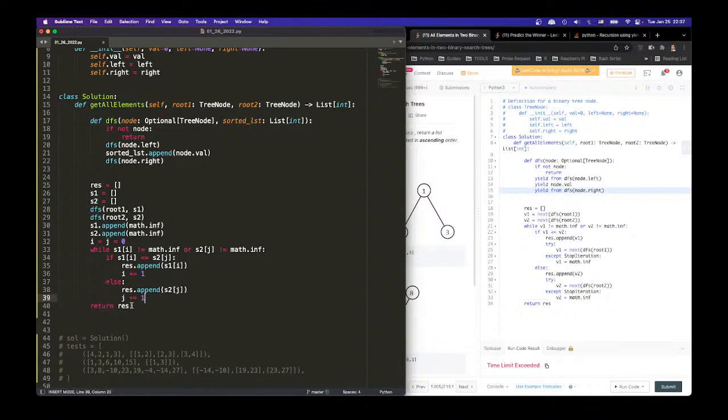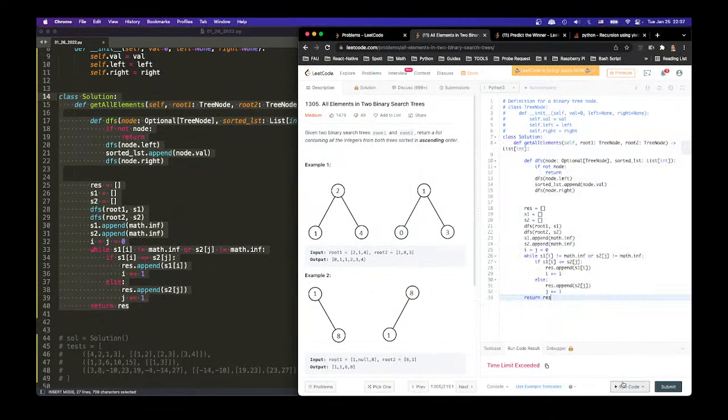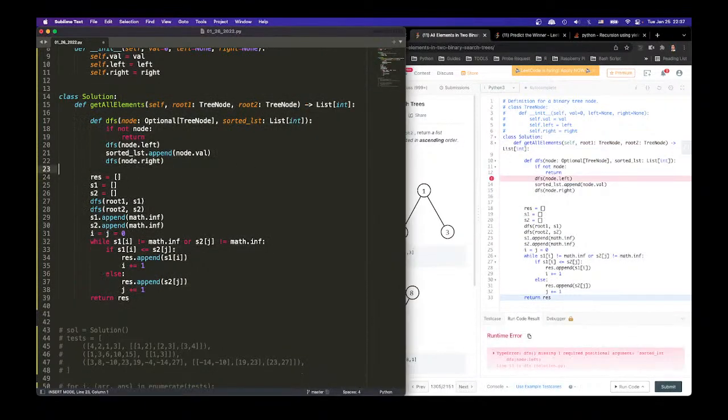Okay, so this shall be right. DFS, I forgot, my bad. Sort your list, sort your list.